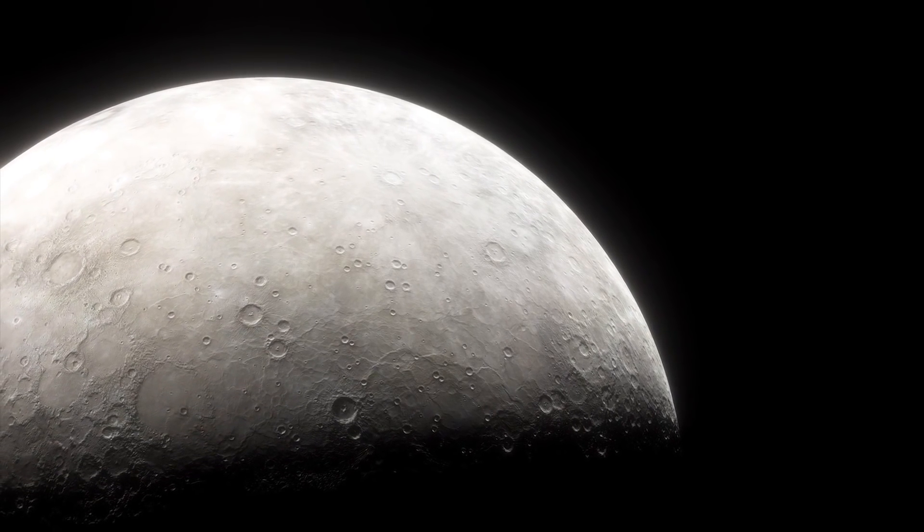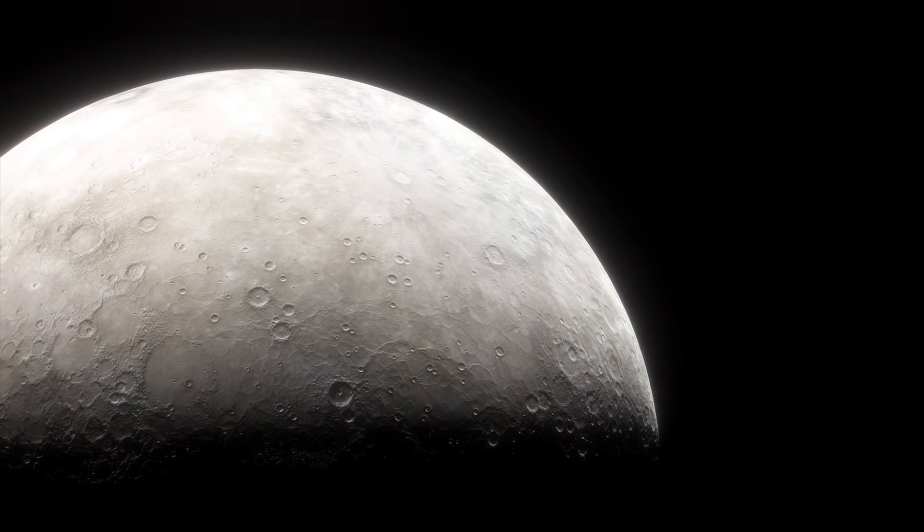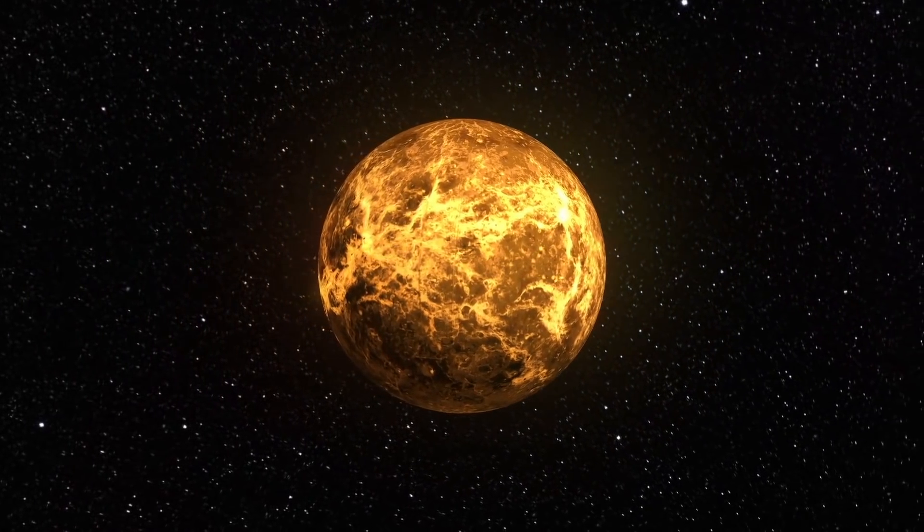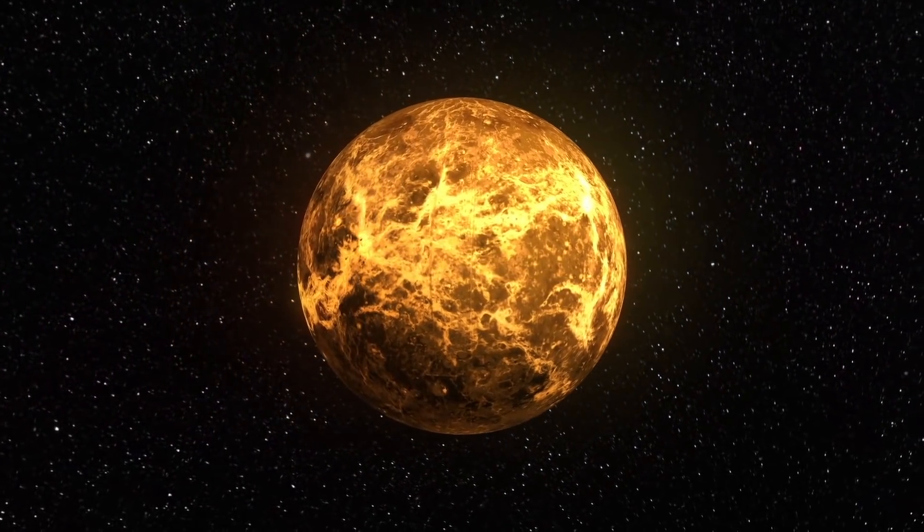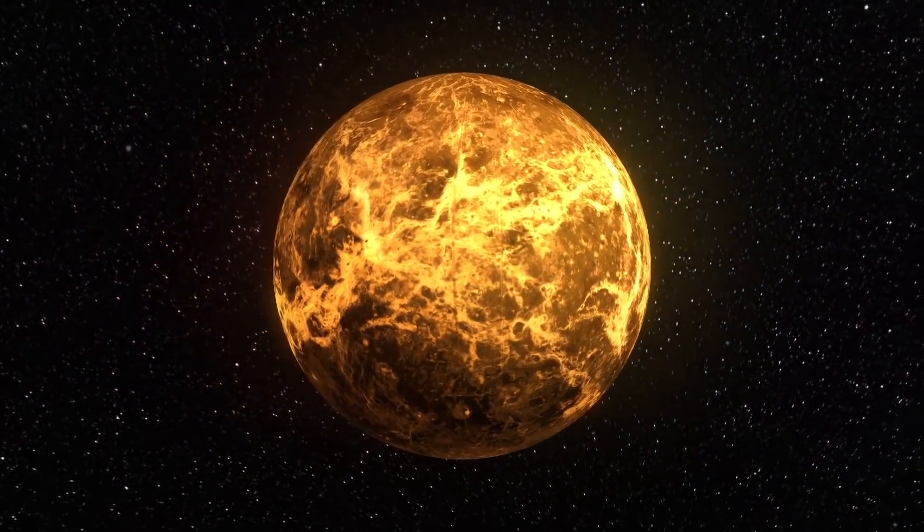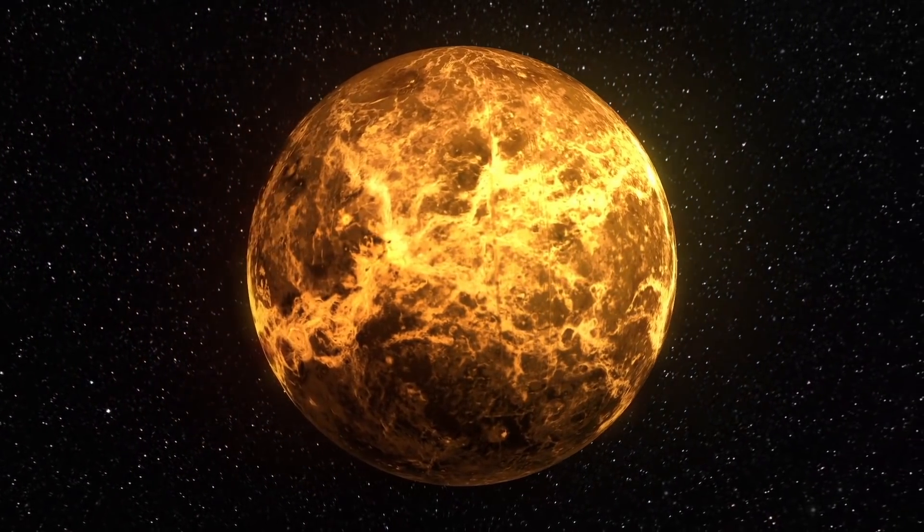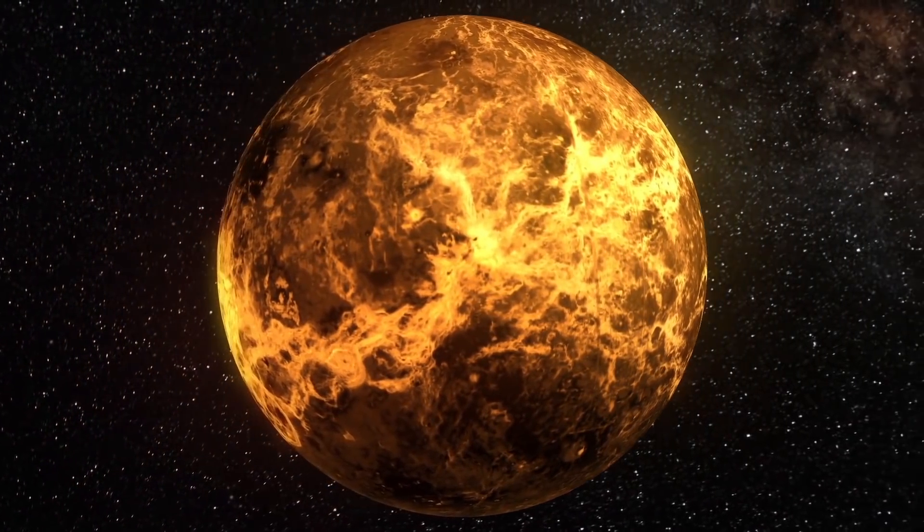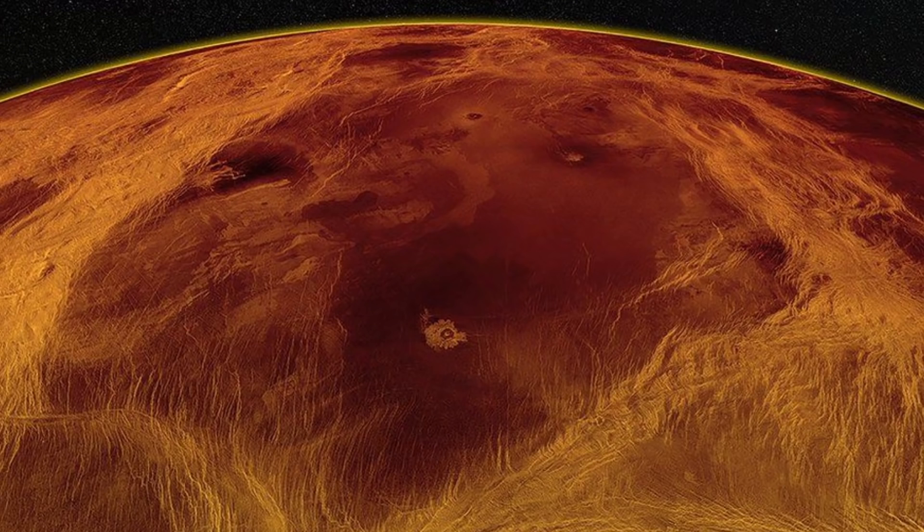Which is also why neither of these planets can have habitable conditions long term. But then, some larger, younger planets, in this case something we usually refer to as a super Earth, would have very thin, brittle lithospheres. And in this case, the only comparison we have from the solar system, comes from Venus as well. It's certain parts of lowlands on Venus that are just extremely flat, and also very very thin in thickness. And if Venus did not have a thick atmosphere, a single strike from a single meteorite would completely shatter this surface here.